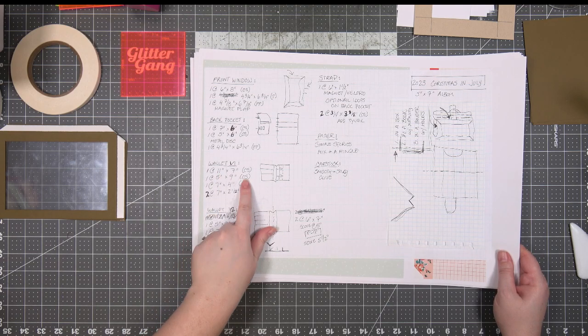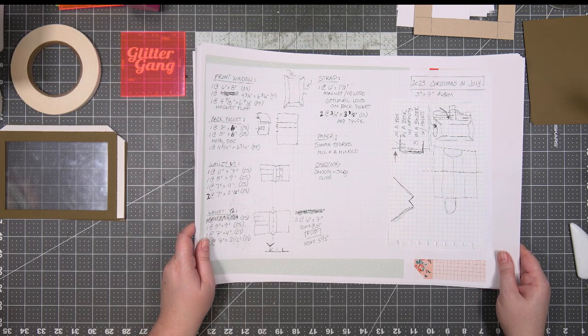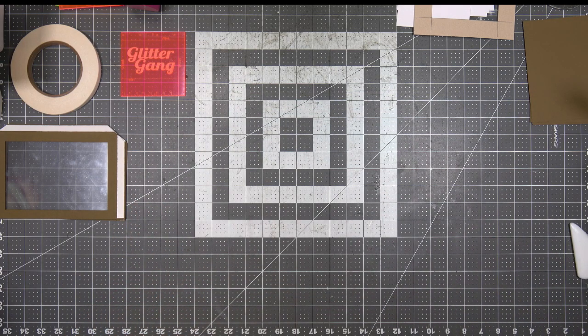So we need a piece that's 11 by 7. So we need 6 of those to give us something to attach it to the front of. All right, so I'm going to get 6 more sheets of the olive cardstock. All right, so we've used 9 so far.